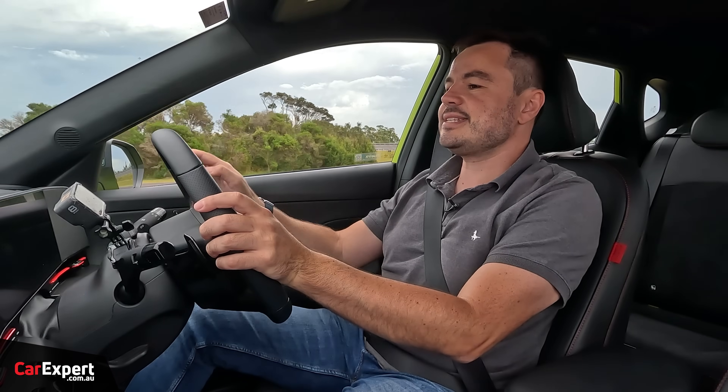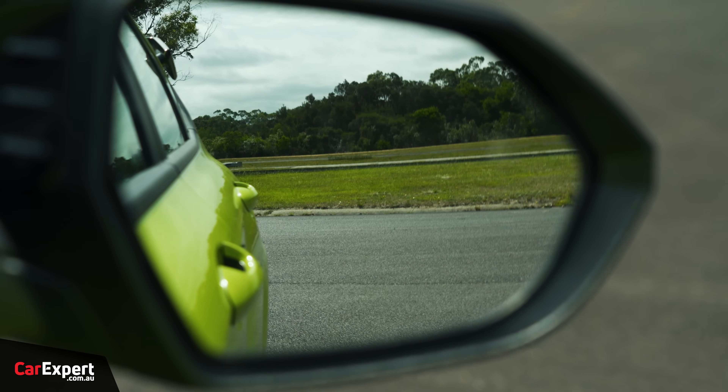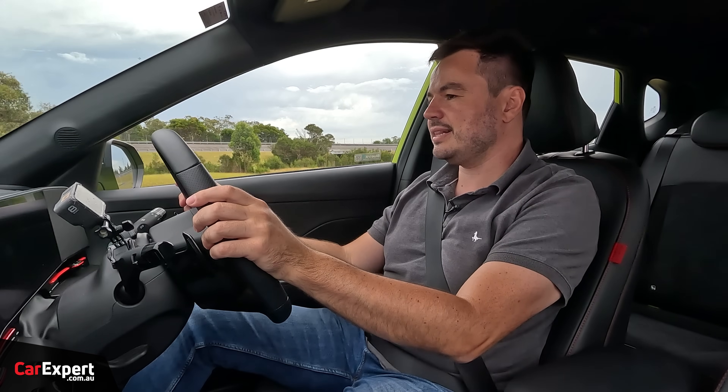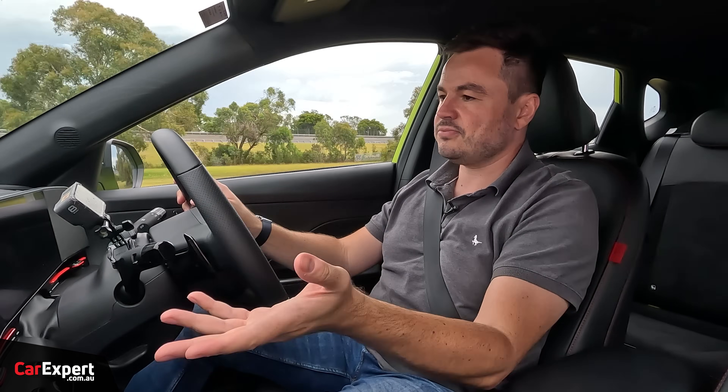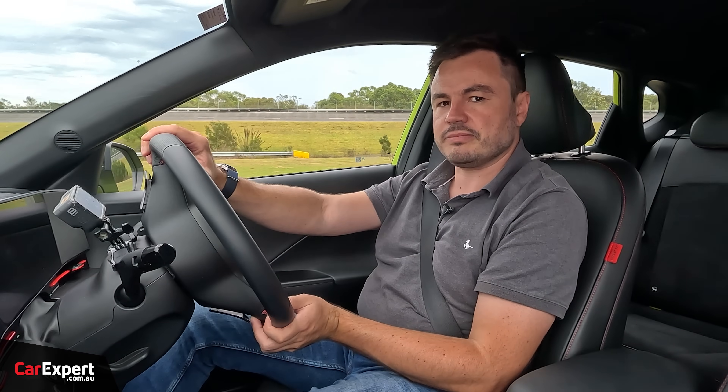Visibility: I can see clearly down the front of the vehicle and down the sides - it's fine. The rear-view mirror is fine as well, a sort of narrow envelope, but visibility is pretty clear. In terms of parking, there's a decent reverse-view camera, so it's fairly easy to place in traffic, and you've got a blind-spot monitor built into the wing mirrors.